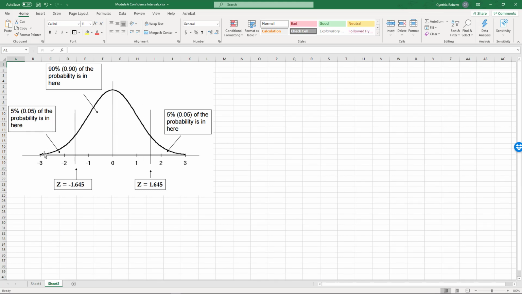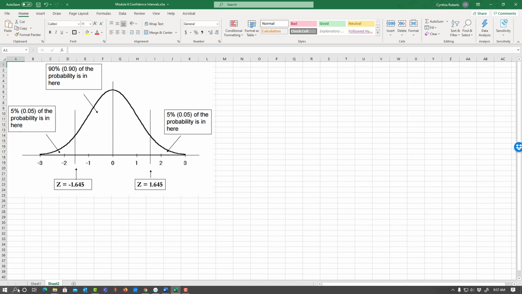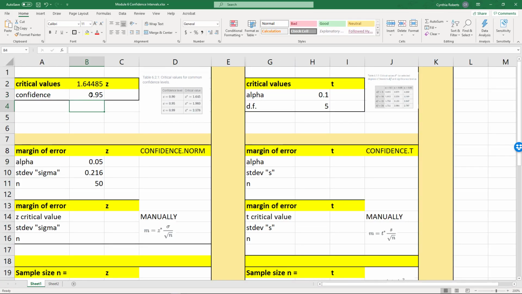Remember, this is probability under this curve. This entire curve adds to 1. So if this is the middle, 0.9, how Excel, and the tables are read, is from the bottom of the curve up to these values. So if you want the positive critical value, which in the formula you will see you do, you actually have to take, so notice 0.90, there's 10% left over, right? So half gets cut off down here, half gets cut off up here. That's why in a 90% you are actually doing 0.95. That's how they're getting these values. Okay, so your confidence really is the 0.90, but you're having to look up the 0.95, and again, why?